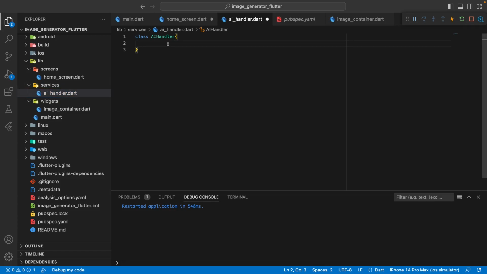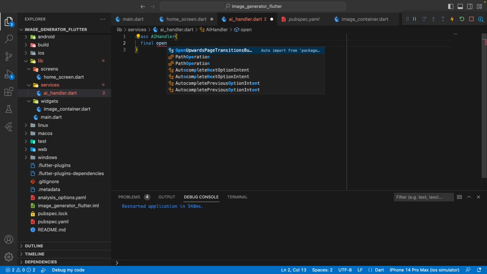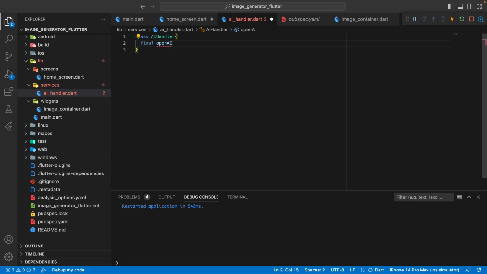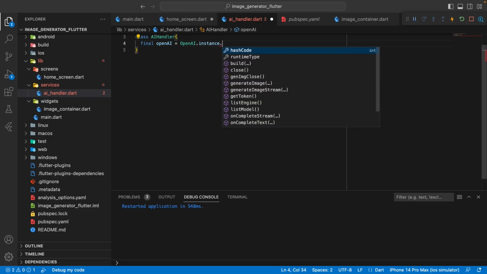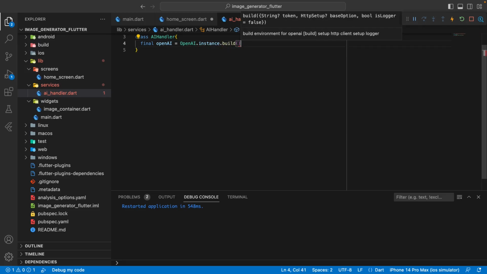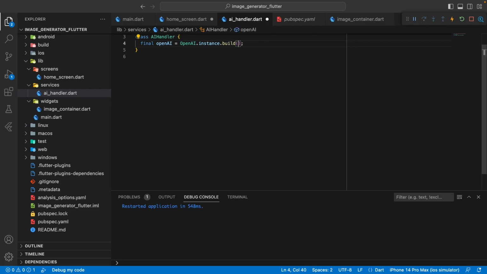First I have to create an instance of this AI handler. I'll name it OpenAI is equal to, I'll say OpenAI dot instance dot build, and then I'll just pass the API key I just copied to the token argument, and I'll paste this here. And then I'll set the base options.